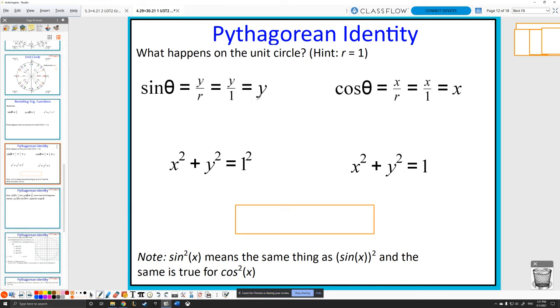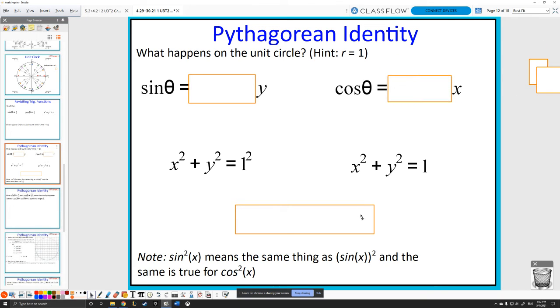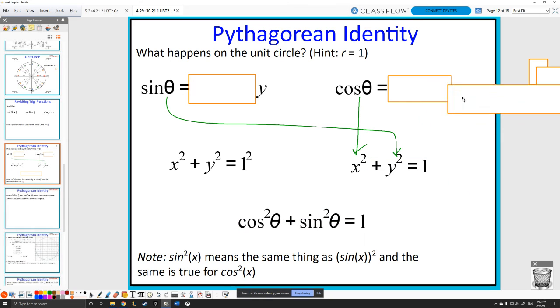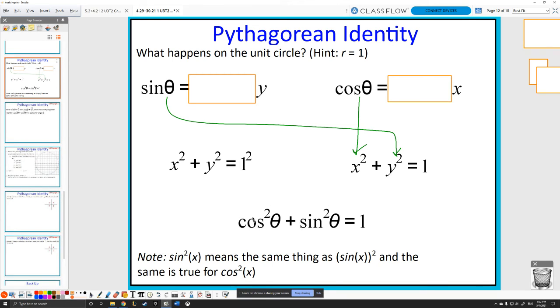So at this point, I know that y is equal to sine, cosine is equal to x. So what will happen if I substitute in sine and cosine? And that's actually what we have as the Pythagorean identity. And this is actually true for all circles, not just the unit circle. Again, this is what we'll be using a lot for today for your homework, but also just as a notation thing, because I know we haven't really worked too much with this.